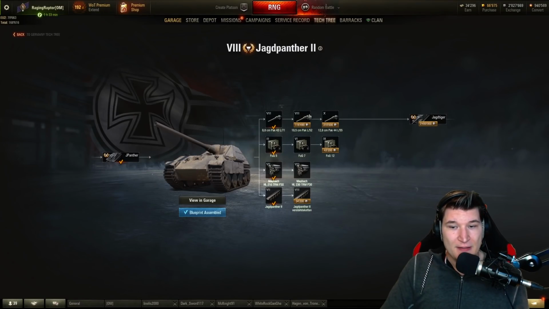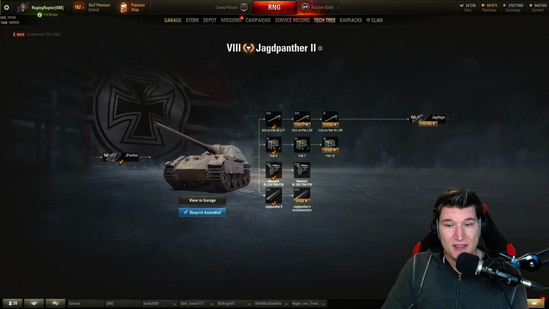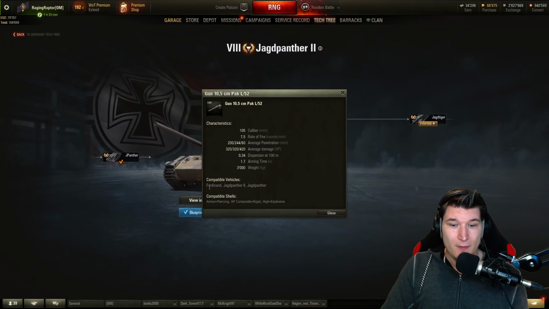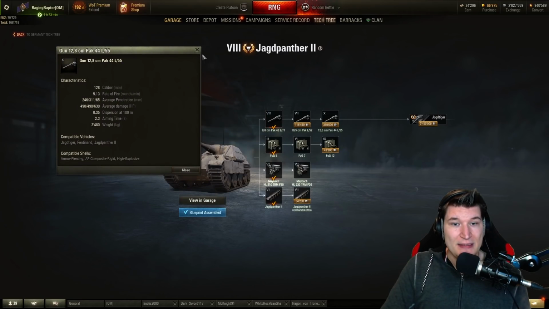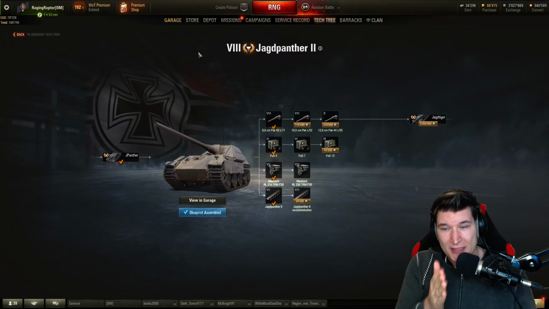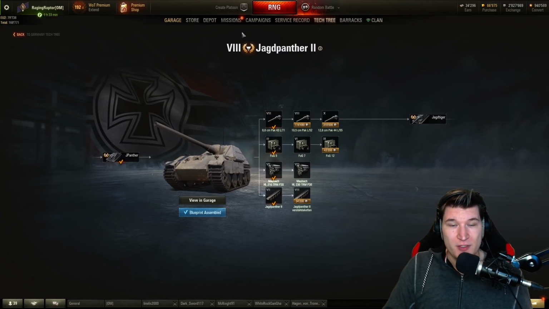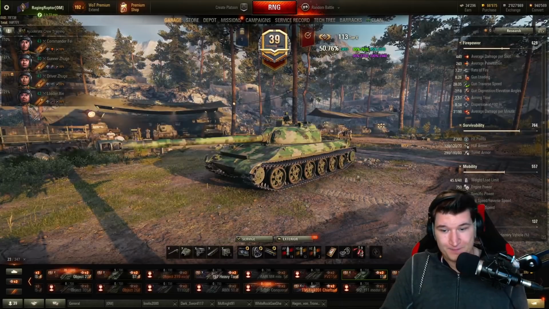Important to note is you will not have those things researched yet. You have to fully research the Jack Panther 2 itself, meaning you have to get this gun first, but it will most likely carry over from the Jack Panther, and you have to research this gun if you don't have it already. Again, you have to fully research this tank, but you will get the elite status on this vehicle sooner, because you do not have to research a tier 9 vehicle with those.